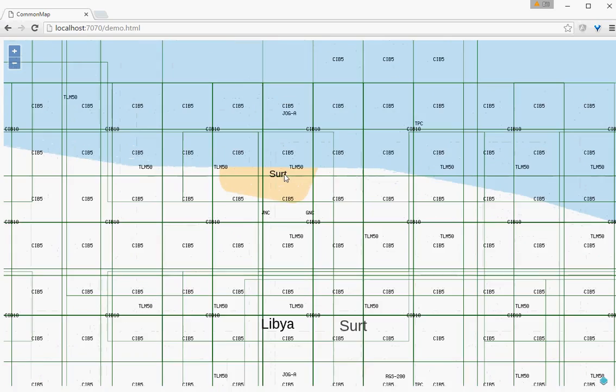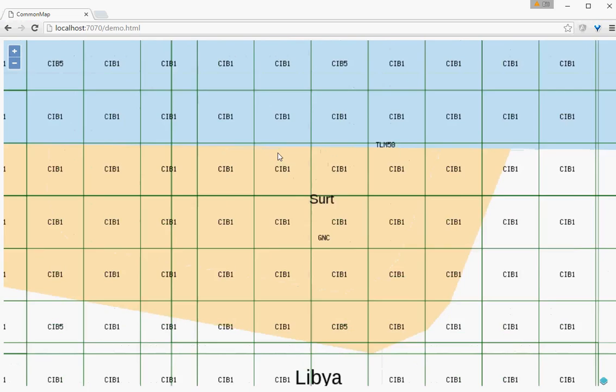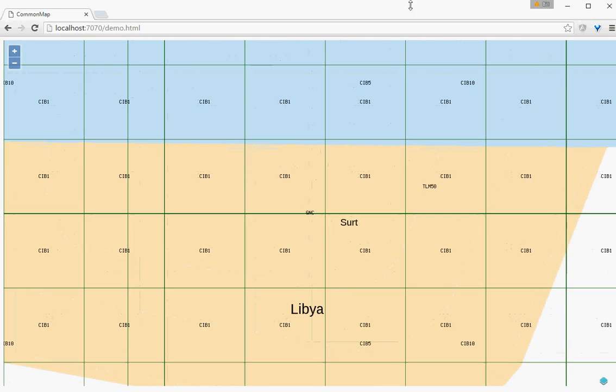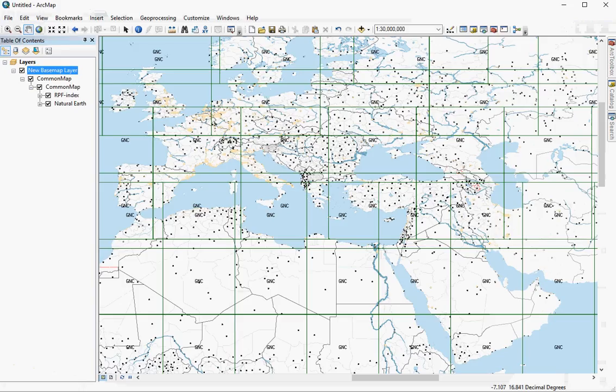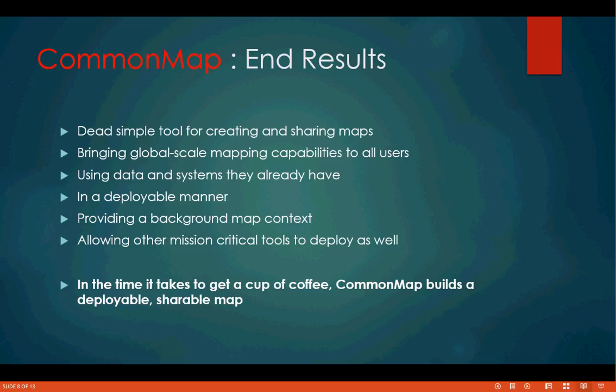The appropriate data set will show at the appropriate zoom level. So as we zoom in all the way, we see SIB1. And we get this same ability in third-party applications such as ArcMap or QGIS. So we can use this as a common operating picture background in whatever application we want.